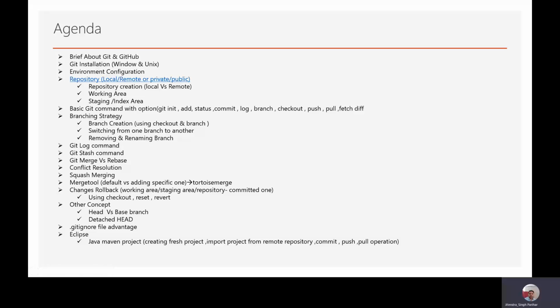All three commands we will see in detail by live demo, and we will focus more on understanding the differences between reset and revert.